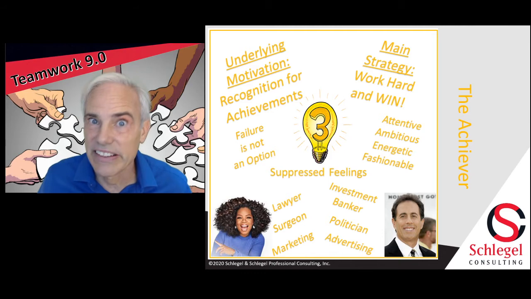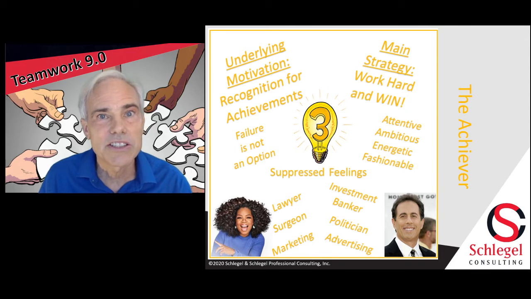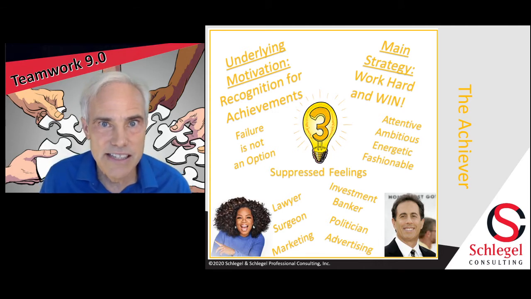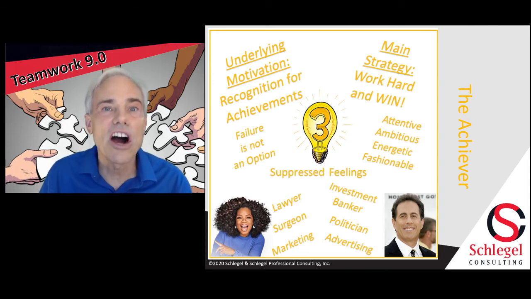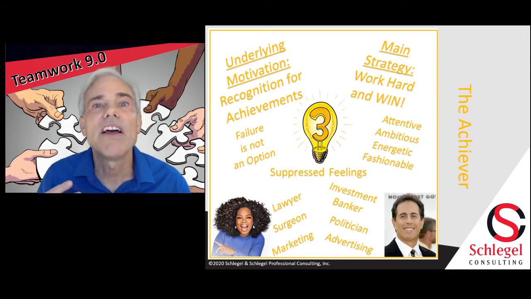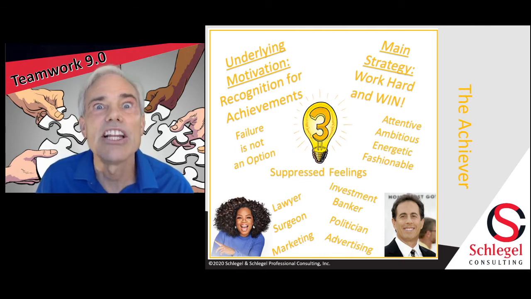Okay, next we have the type 3, the suppressed feeling. So they don't want feelings. They're not worried about feelings at all. Rather than appreciation like the 2s, or being thought of as having a unique perspective like the 4, what they're after is acknowledgement for their success. So the 3s work hard to succeed. I would say of all the types, type 3s are probably the hardest working. They're going to work all night if they need to. Nothing's going to stop them. And they're doing that because failure is not an option.